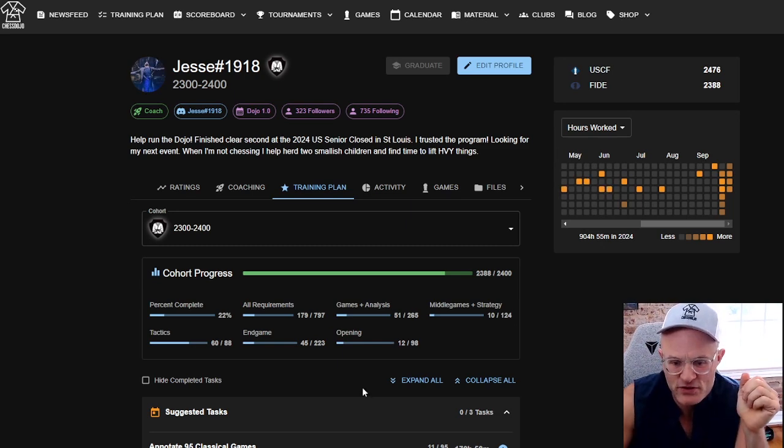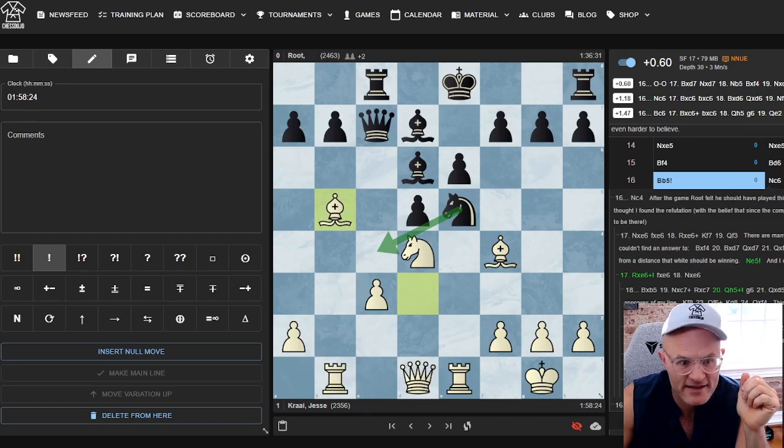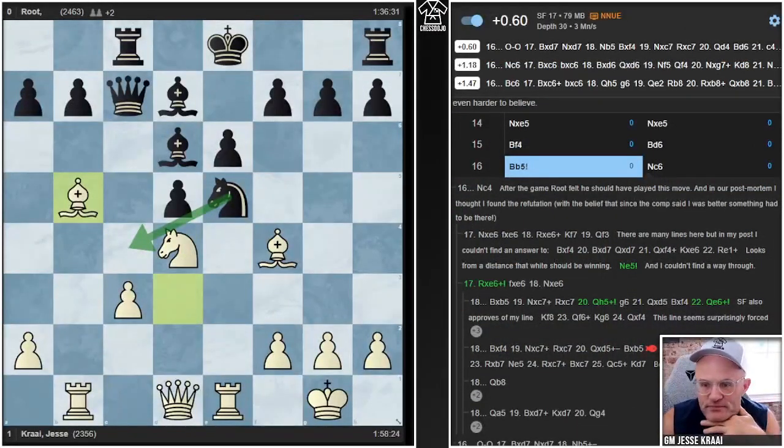So let me show you what Stockfish looks like here. Here's an example of a game I played recently — this was the U.S. Senior Round 2. I did some of the best opening preparation ever when I played Bishop D3 to B5. It's very much a computer move, and this is very much opening theory. It's a critical position in the easy system against the French, which I did a course about, and it's very spicy.